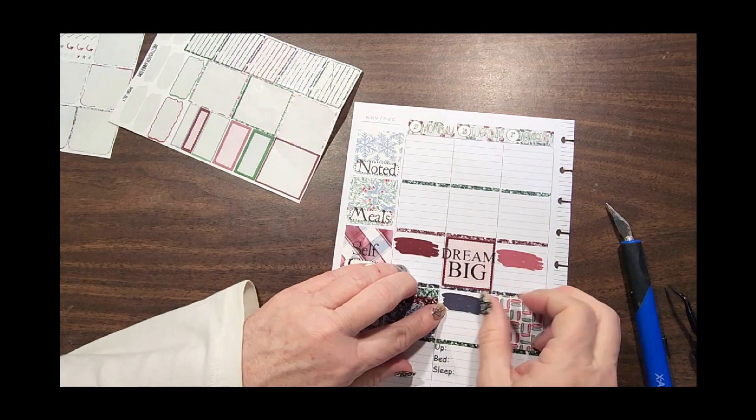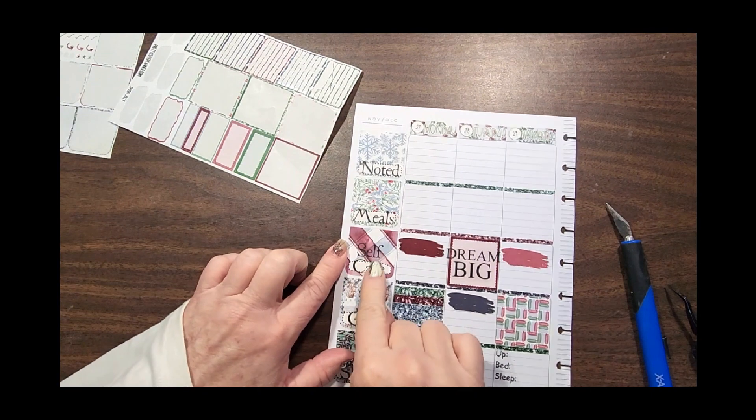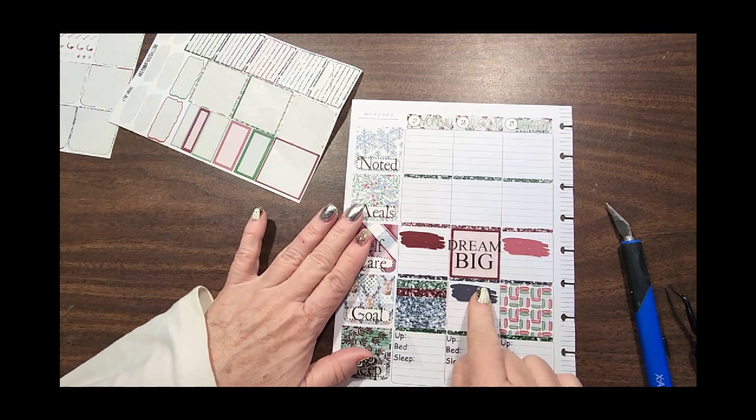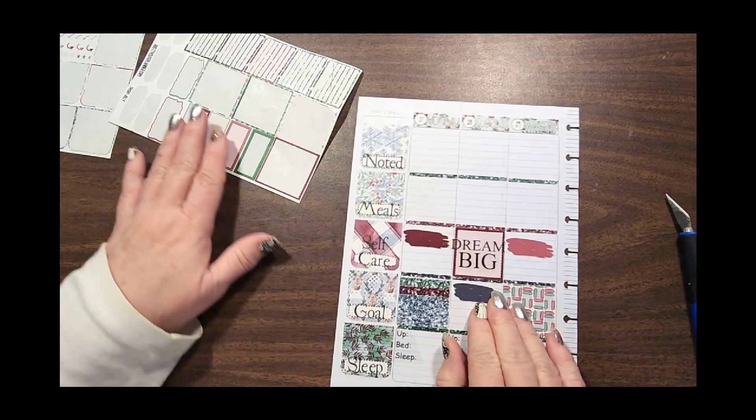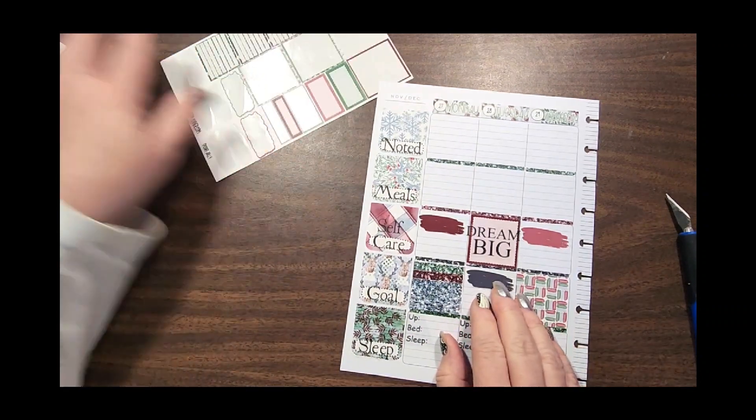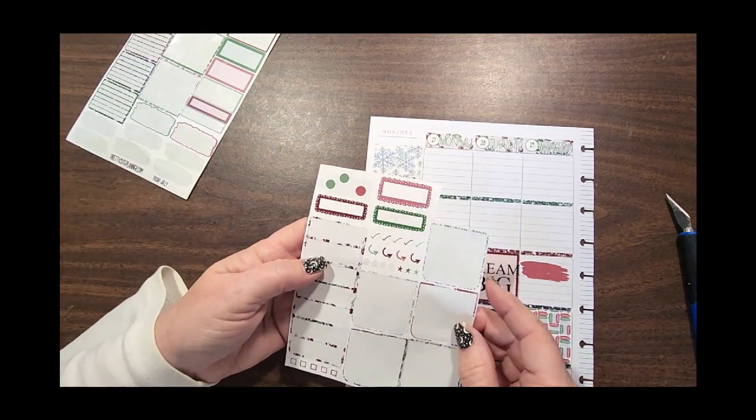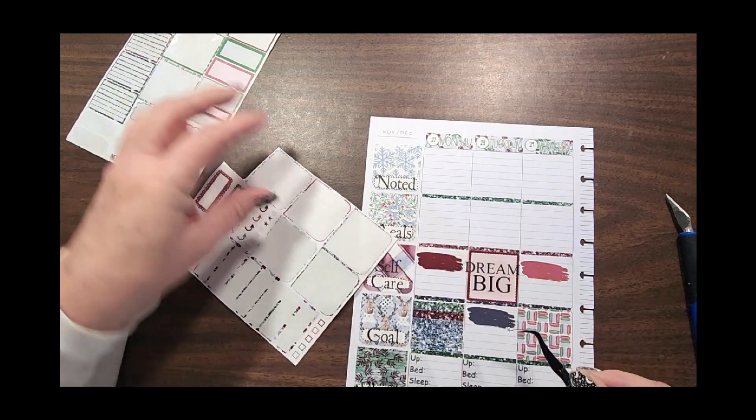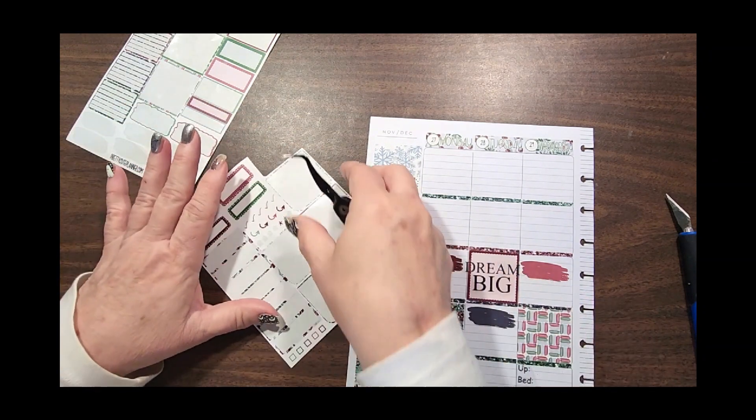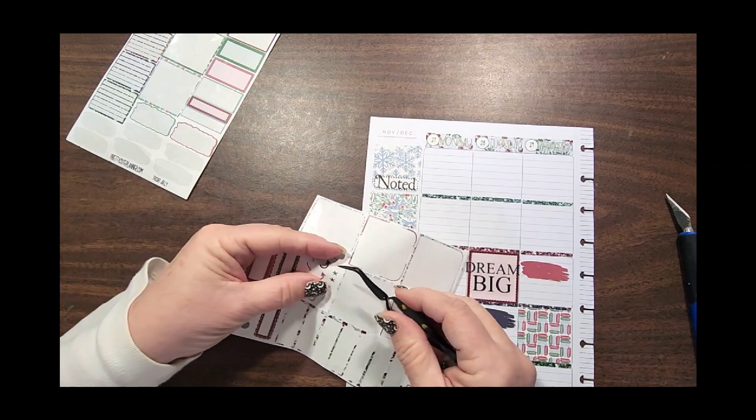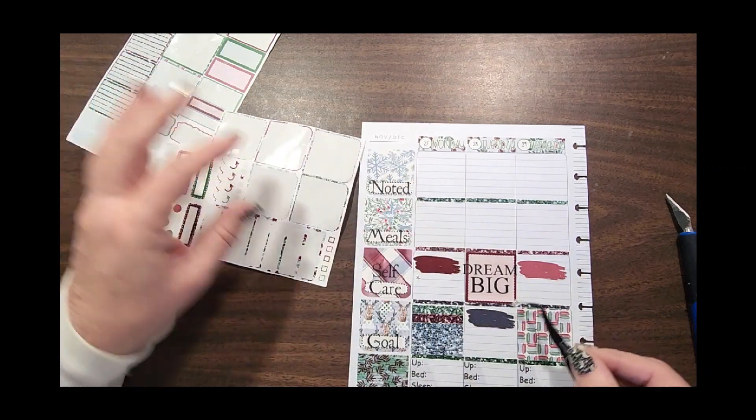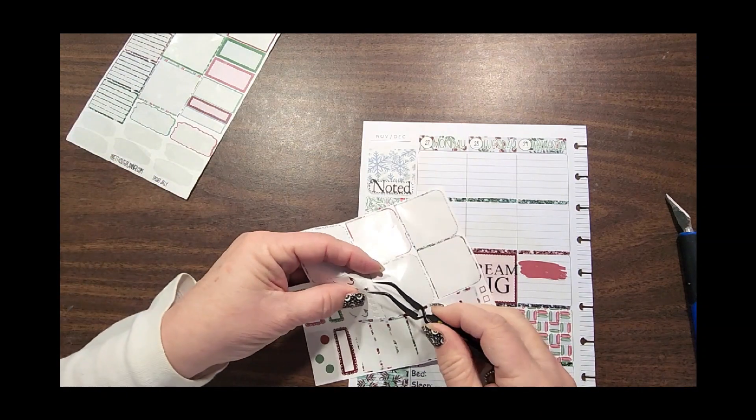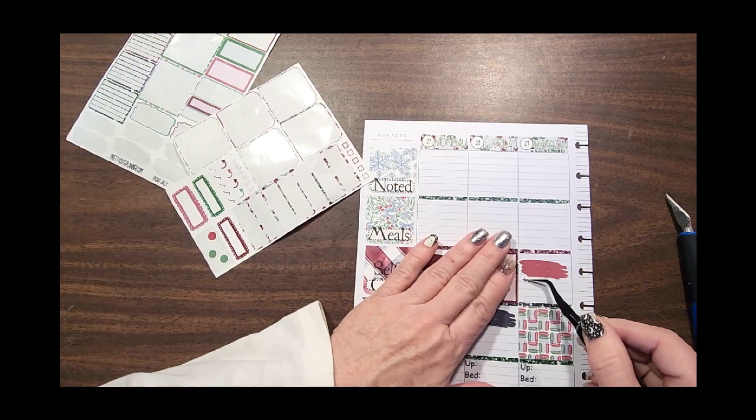All right, and then this is what I write on for my self-care or my goal for the day. I actually put it on the swooshy or a box or whatever I use to put in there. And then we're going to use those in a minute. I use these little stars to remind me to put my steps in. So that's what the star means. If you haven't seen my After the Pen videos, then try and check out one of those so you can see it all filled out. It's just a reminder: don't forget to write down the number of steps.